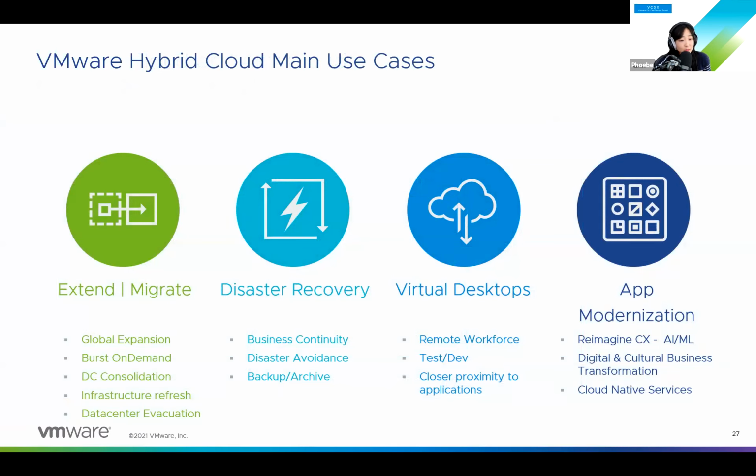So some of the main use cases we kind of talked about: the data for hybrid cloud, you can extend or migrate your data center. You could also use it for disaster recovery. Like if you have an on-premises environment and something happens to it, and you don't want to spend a lot of money on, let's say, having another on-premises data center, you could have this kind of hybrid cloud solution where all of your applications are recovered there in case your on-premises one goes down completely, right?